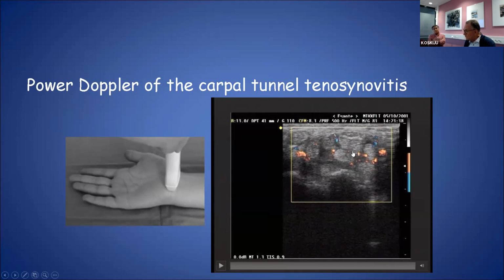And how do I do it? I work between the median nerve and the ulnar artery. I put the needle between the ulnar artery and the median nerve. That's the longest distance. That's usually longer than between the radial artery and the median nerve. Just to note, there is a common tendon sheath here, and if you put the glucocorticoid somewhere here, it goes everywhere. So you just need to go under the retinaculum, which is actually shown here.